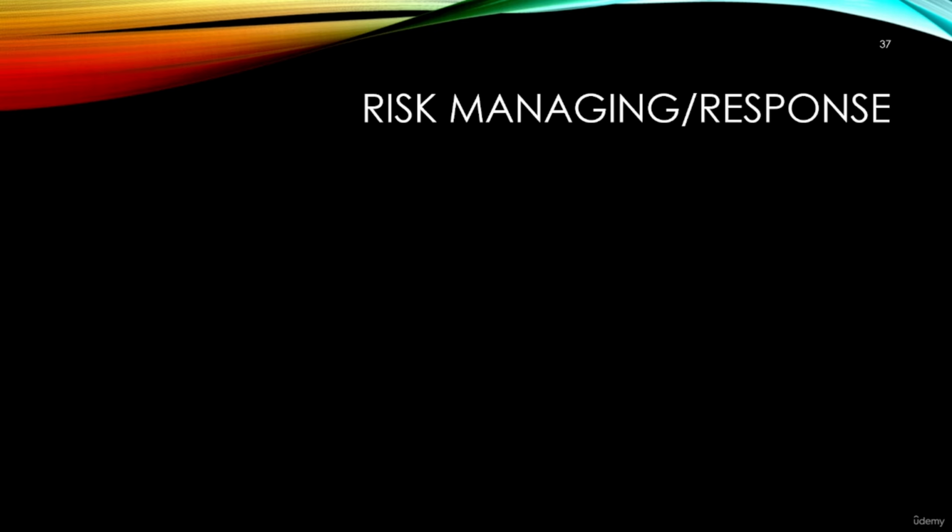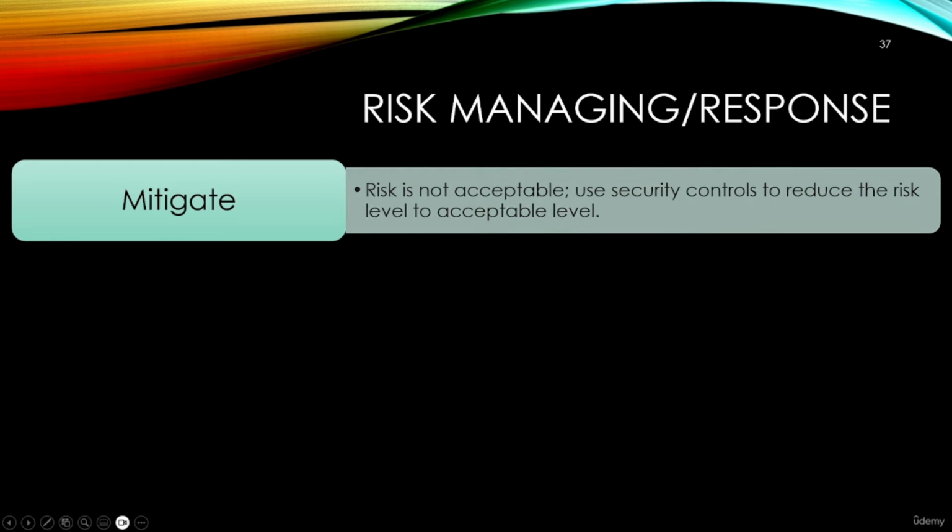The first one is to mitigate the risk. What we mean by risk mitigation is basically applying the security control. When do we decide to do a risk mitigation response? When we do not have tolerance to accept this risk. If this risk is above the acceptable level with a very high threshold, and even psychological reasons or psychological justification do not allow us to accept this kind of risk, in this case we will decide to do risk mitigation.